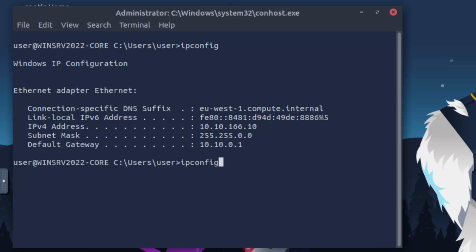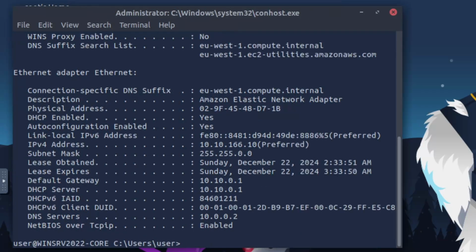There's another version of it: if you do ipconfig /all, it will actually give you the rest of the data that you typically get when you just run ifconfig inside of a Mac system. It gives you more information about the network configuration. So for example, you'll get DNS servers, and you'll get the DHCP enabled option to confirm that it's actually been enabled.